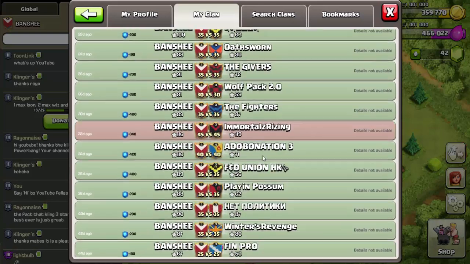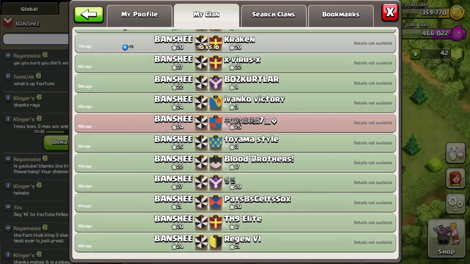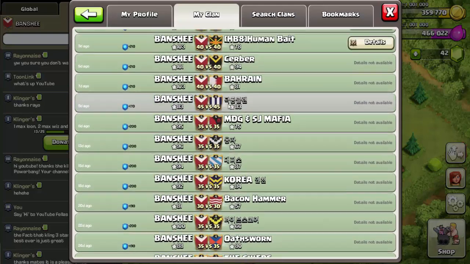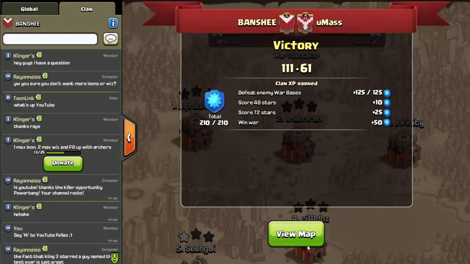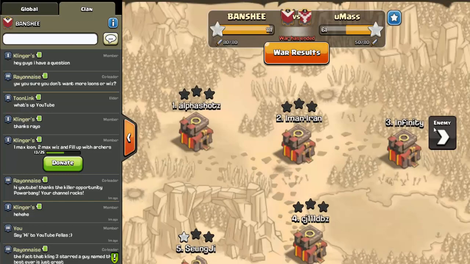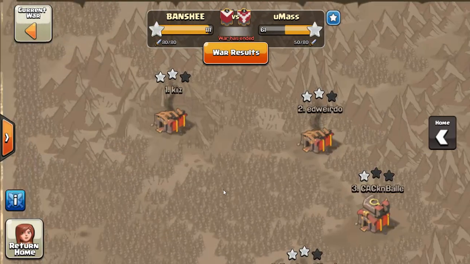Obviously a lot of green here, very few blemishes, a lot of wins. Nice job, guys. This is a very, very clean looking war log. So let's go ahead and hop into a recent war against a clan called UMass. Now these guys obviously struggle a little bit with you, but let's go ahead, look at the damage over on their side of the house here.